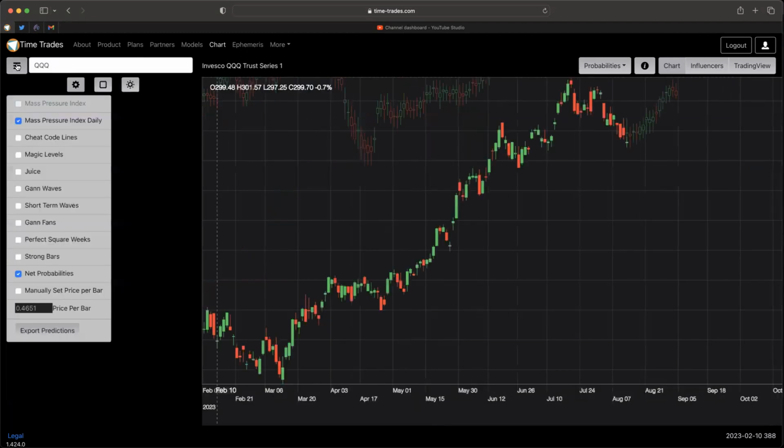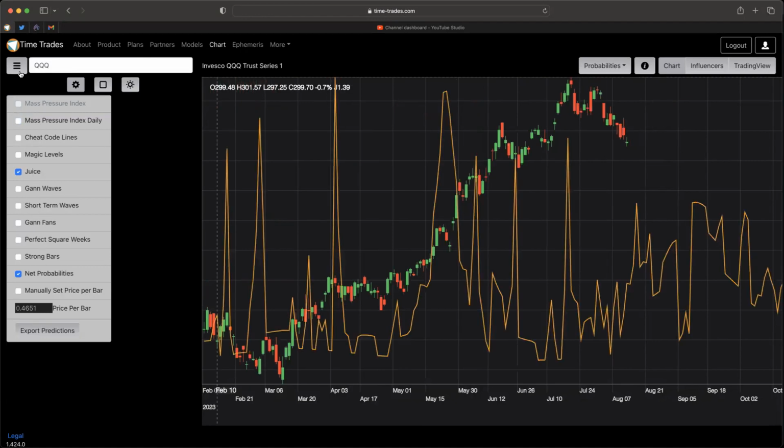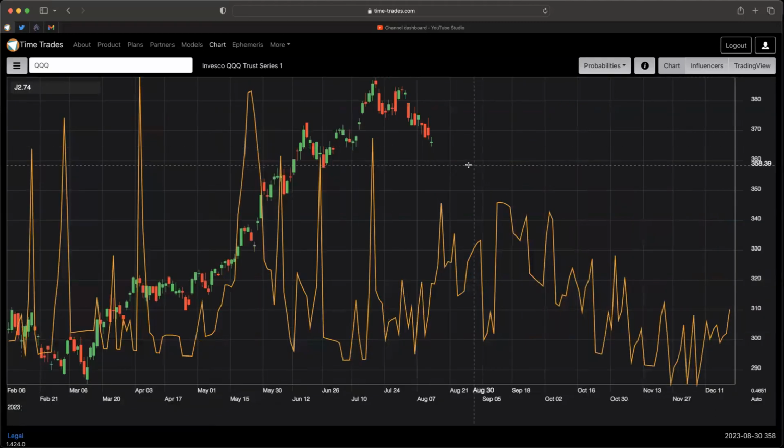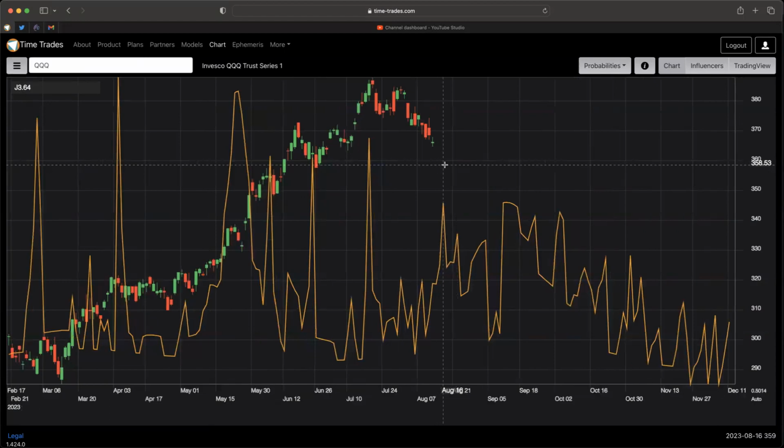There's another piece of information here I like to use. When we talk about alignments, we've got the juice indicator here, and the juice is an indicator of planetary alignments. And we can see we've got a juice spike coming up here August 15th. And juice spikes do tend to align with bullish moves in the market. So they can indicate green candles. You can go back and back test that yourself. But on average, they do tend to have bigger up moves than normal. Okay, so all of that is leaning towards a reversal here.